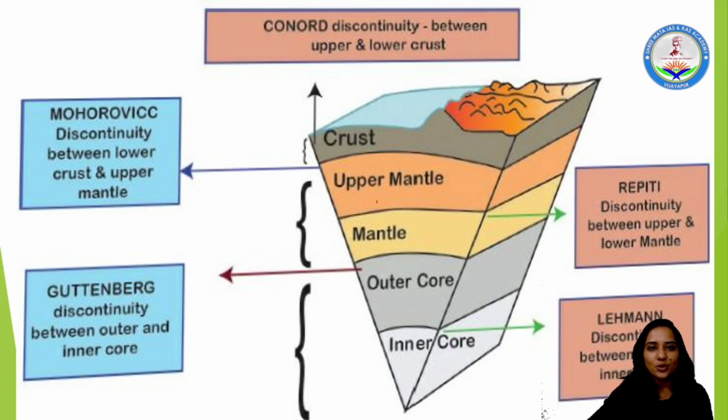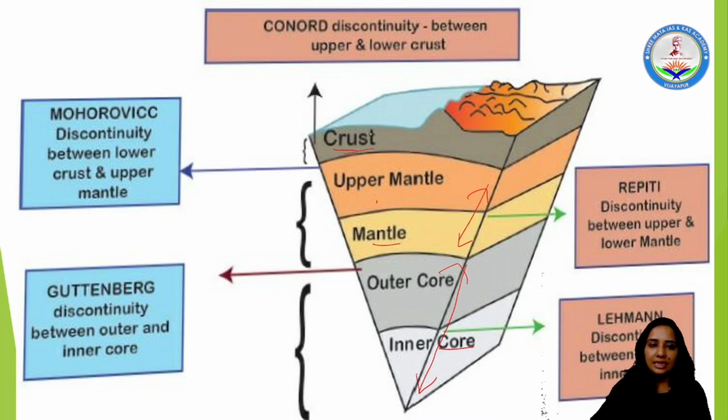These layers, as you are seeing, there is a crustal part, there exists a mantle portion just after the crustal portion, then there exists a core. The innermost part of the earth we refer to as core, and just above it there is a mantle portion, and just above that there is a crustal portion.